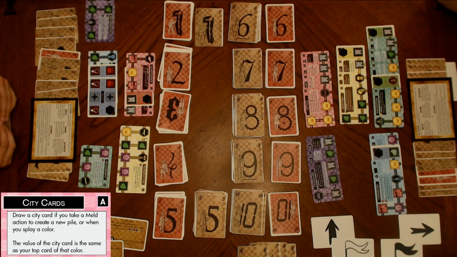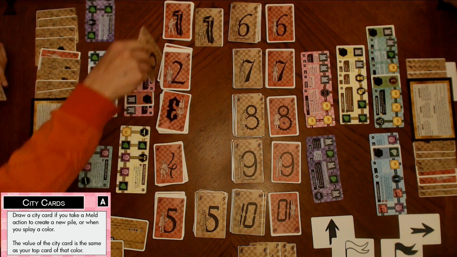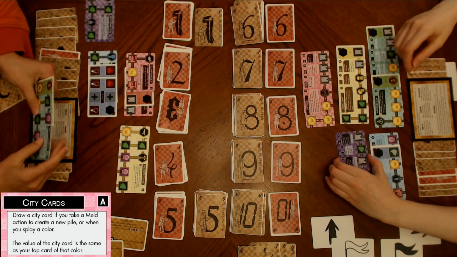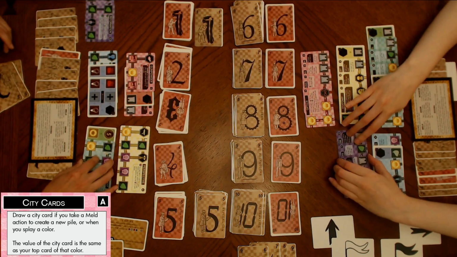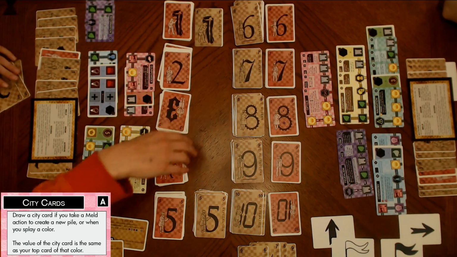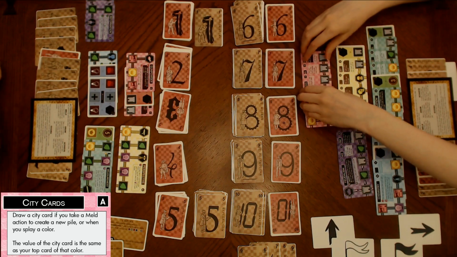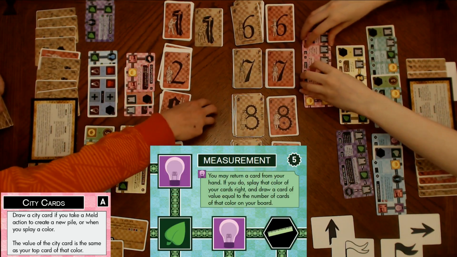There's a red card in my hand. I will go ahead and use measurement again. I will return a card from my hand. It's green. It's a 6. I will splay my green cards right. Hey, it's a bonus. Heyo! That's kind of exciting. And you get to draw a city 5. I will draw a city 5 for splaying those to the right. And then I will draw a 3 for my splayed green cards.